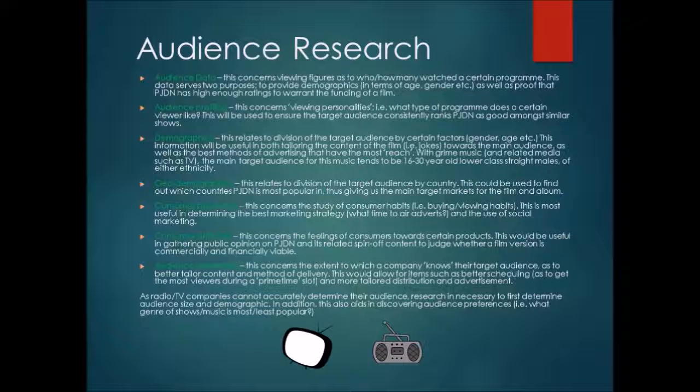There's audience profiling, which concerns viewing personalities, like what type of programme a certain viewer likes. And this will be used to ensure the target audience consistently ranks People Just Do Nothing as good as other similar shows. We have demographics, which is what I was just talking about with audience data. So how is the target audience divided up? Gender, age, etc. And this helps tailor the content of the film, i.e.